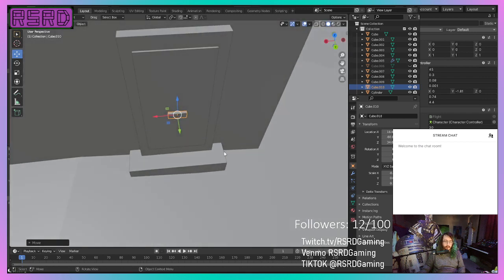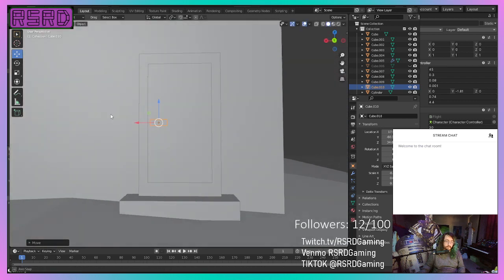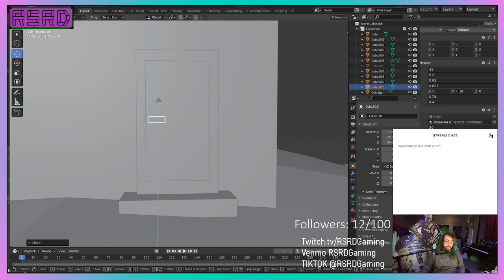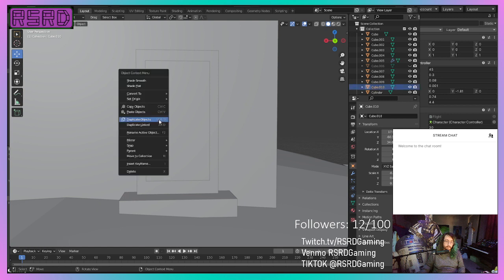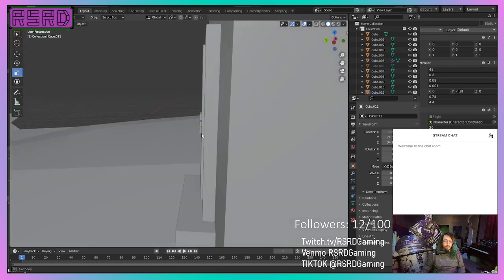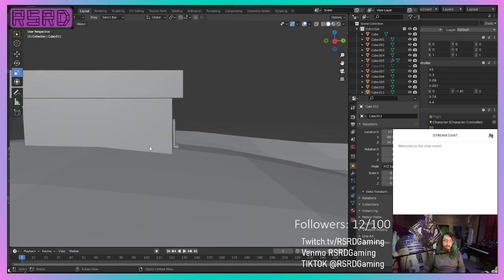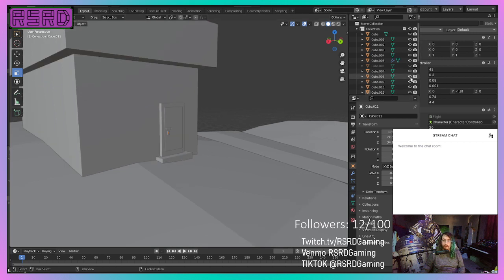This will be the door handle, just a little basic one. We'll put a little lock section down here. Okay. And then that was cubes.